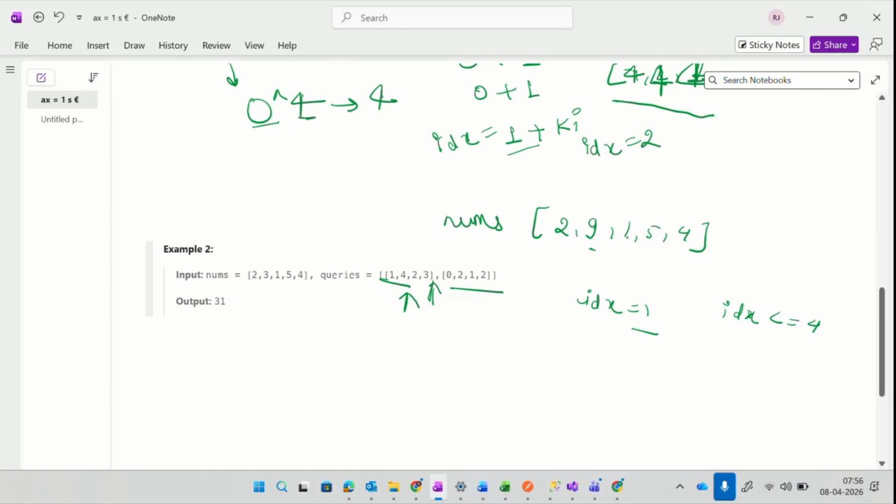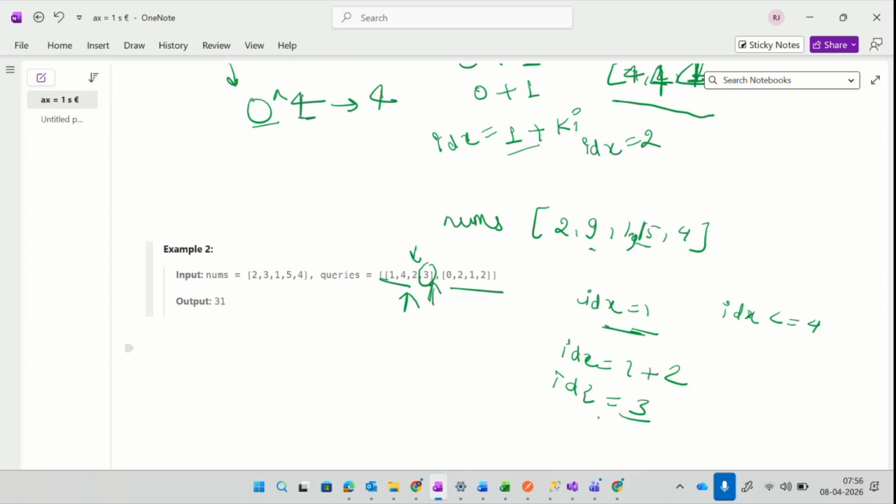Then we move ahead by K, 2 times, so the index becomes 1 plus 2, which is 3. At the third index we again multiply by 3, because we need to multiply by 3 at every index. So it will be 15.